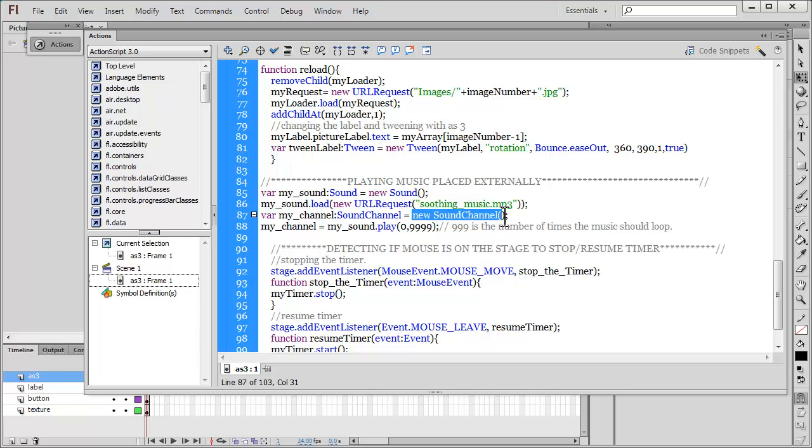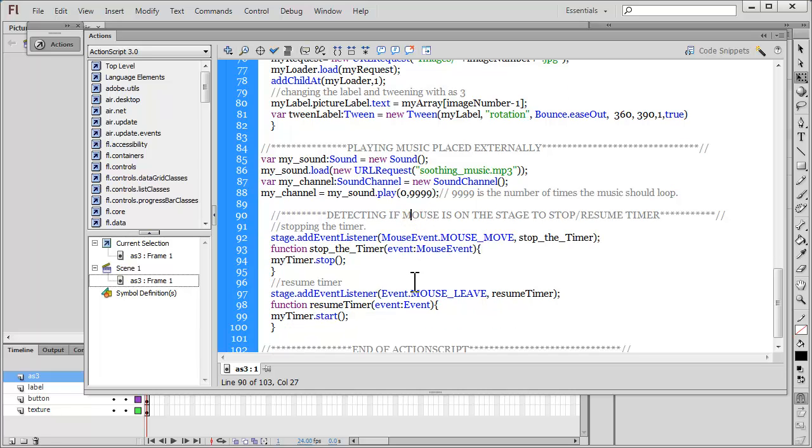So what I'm doing is playing the sound inside the channel. That's the right way of using the sound class. So my channel is equal to my sound.play, but play it from the 0th second, the very beginning, and play it 9999 times. That is the number of times the music should loop. So that's almost infinite, endless, right? I'm making sure that the music loops if it stops, going on and on and on.